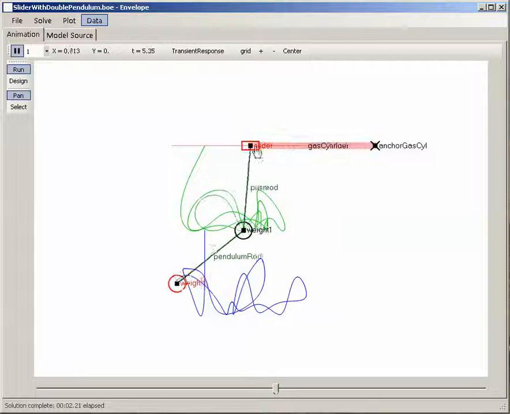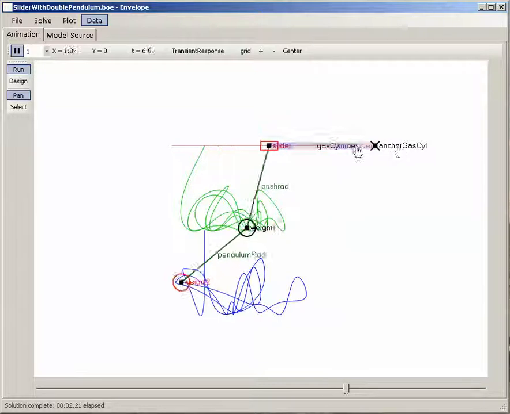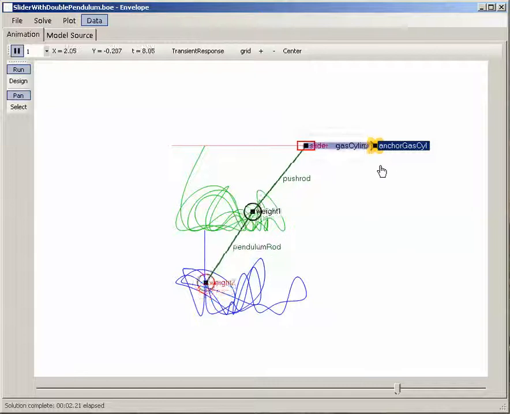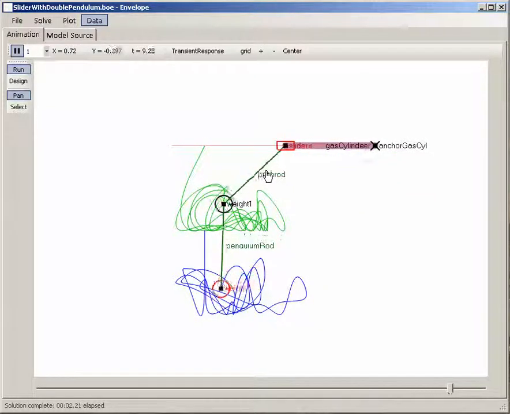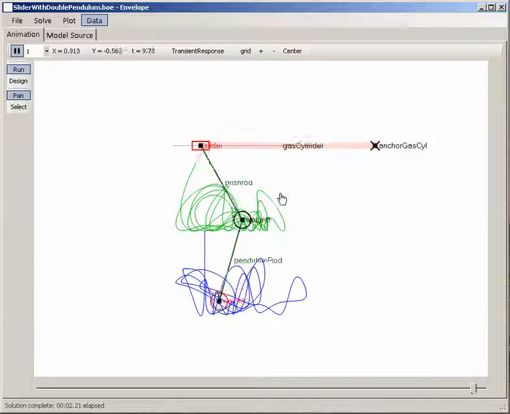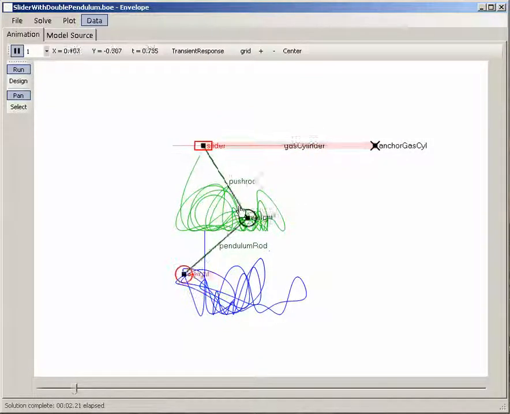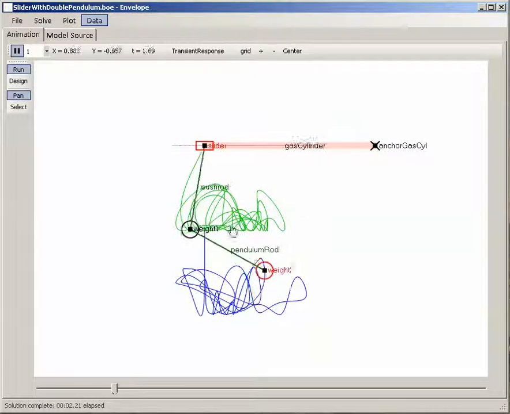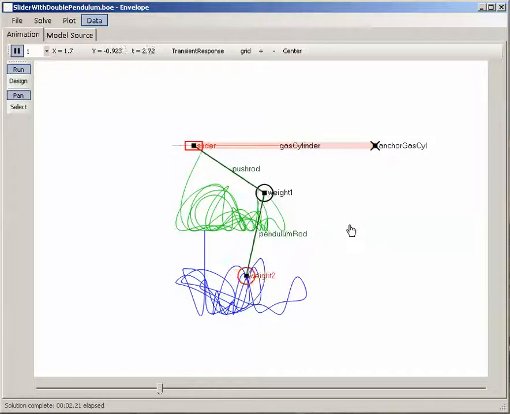The piston is represented by a slider, which is a mass that can only move horizontally. The other end of the gas cylinder has to be told something about how to move, and that's done with an anchor, which is basically a mass that can't move at all. That's the way to think about that. Suspended from the slider is a double pendulum, which is two weights, each dangling from a rigid rod in succession. And you can see from the tracks that the masses leave behind that they follow complicated patterns.